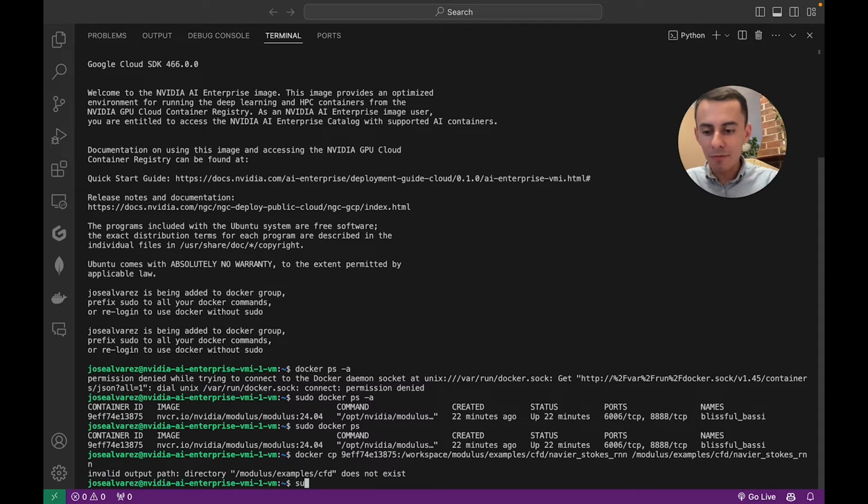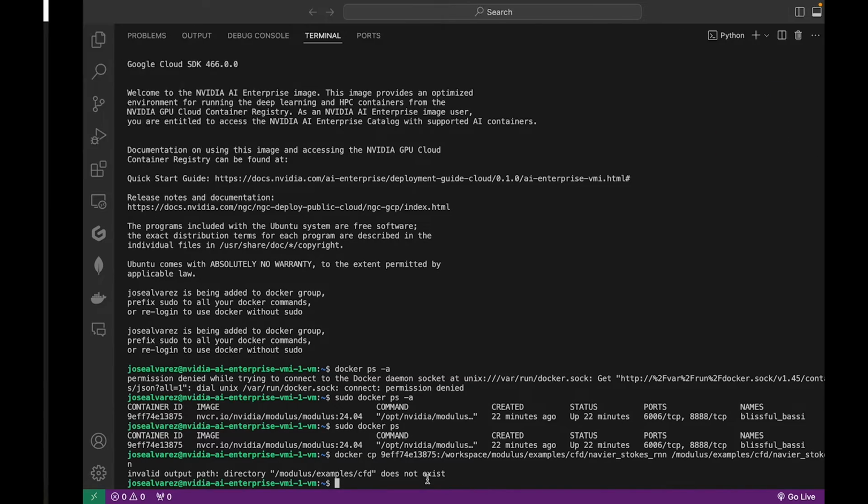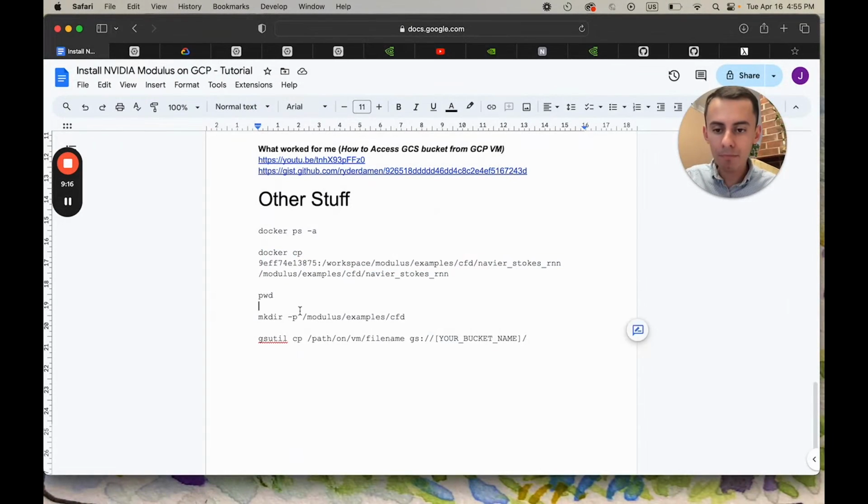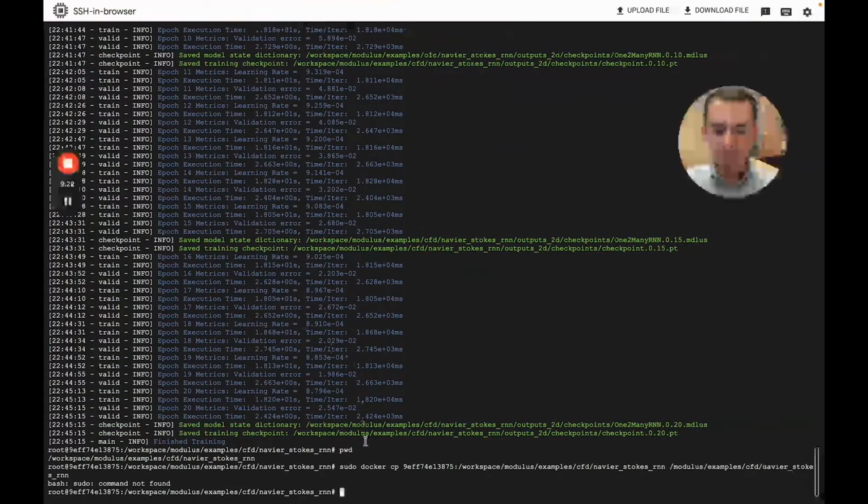And oh, again, I think I forgot to sudo, but it's already complaining that the modulus examples CFD path does not exist. Invalid output path. So that's just Linux stuff. Make directory, and we're going to make this directory. Okay.